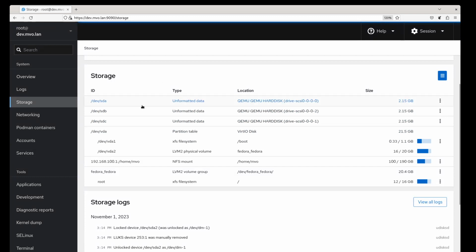This is how a typical storage overview table would look with this new idea. On the first column, you have the device files, device nodes in the file system, all the /dev things that you might recognize, or something else for NFS, for example. For volume groups, I kept the name here, but of course, we can also do something here. Anyway, it's about drives in this demo. You can see it's identified with SDA. It's currently unformatted, and here you can see the name of it.